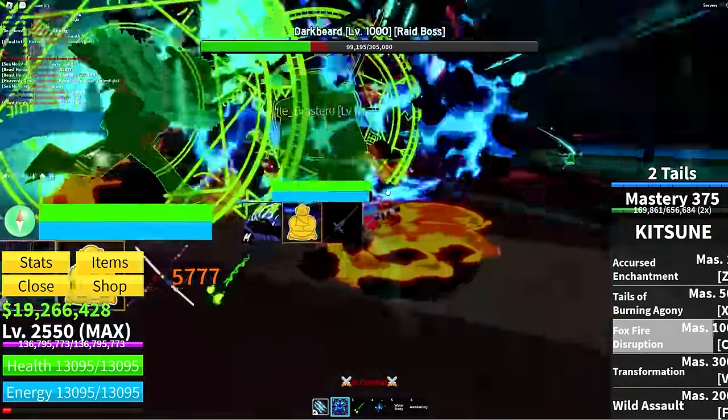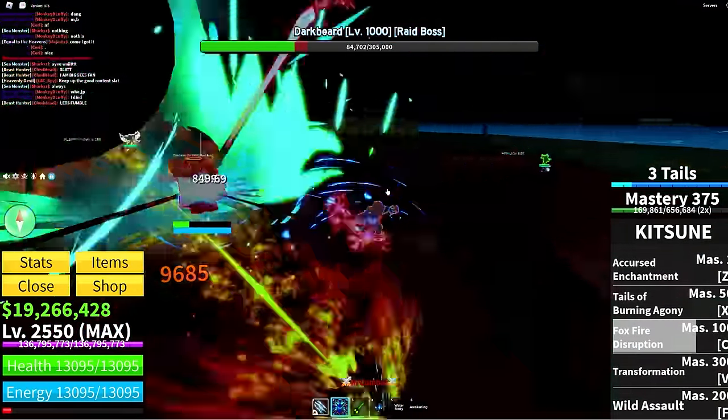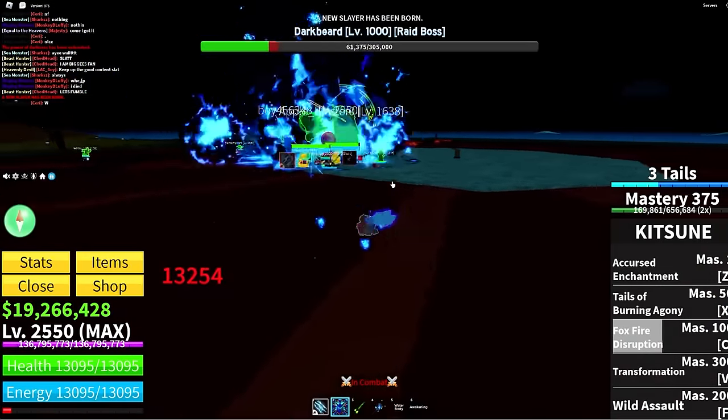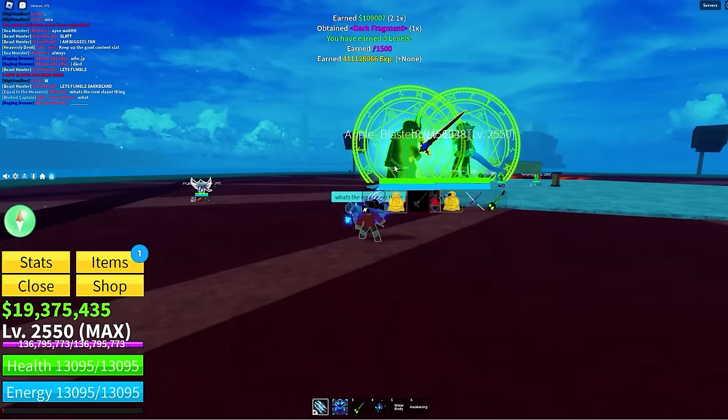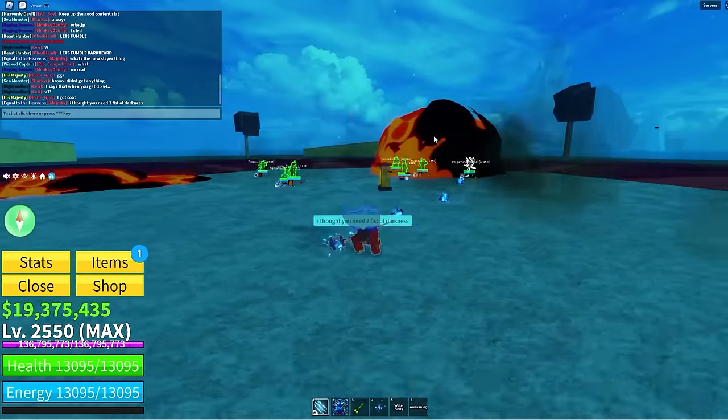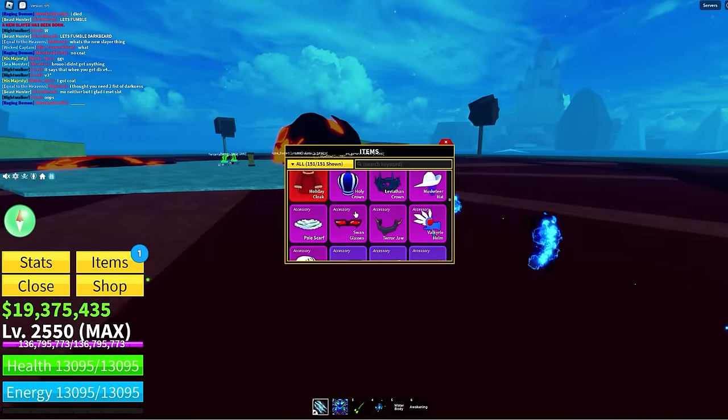So we almost got the three-toed form. Yo, I want to get three toes before we kill him. Wait, a new Slayer has been born. What the heck? It said a new Slayer has been born. What does that even mean? All right, y'all. So now we got a Dark Fragment. We got two Dark Fragments.